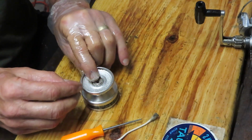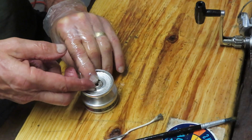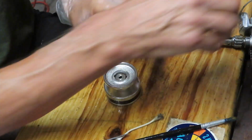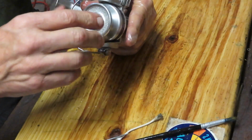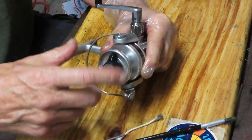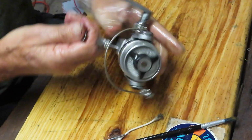Then we put that clip back in. There's a groove in the spool that accepts that clip. Anchor one side of it. Just kind of work it around with your fingers. That will set it in, make sure that all 4 points are in that groove. That goes on now. Grab our drag adjuster knob, and it'll be about time to tell Scott to go take this one fishing.